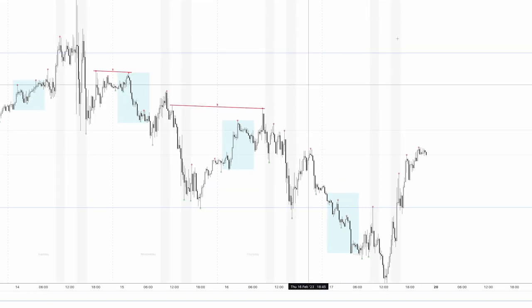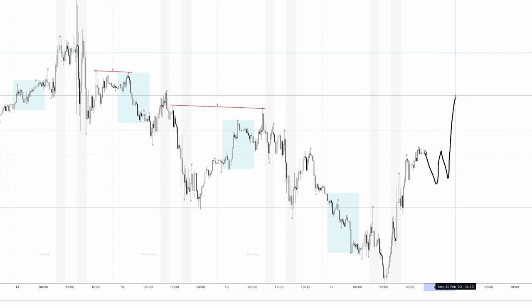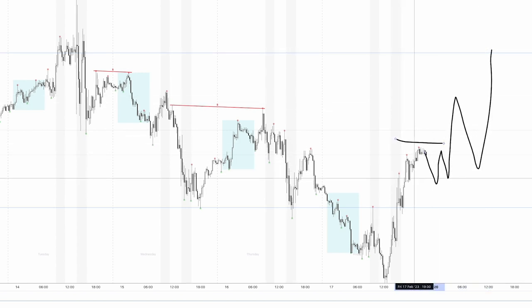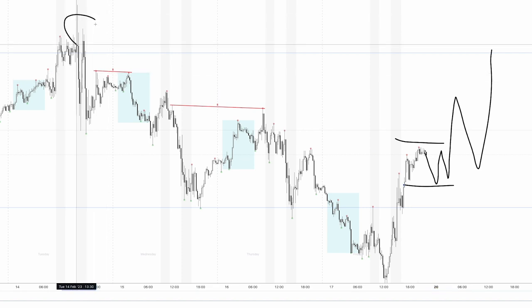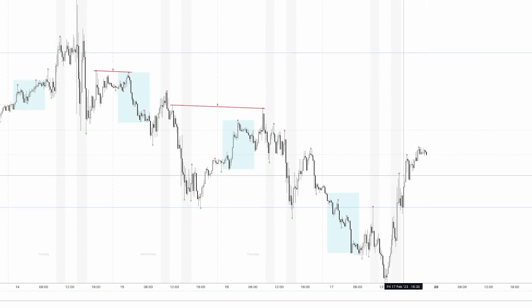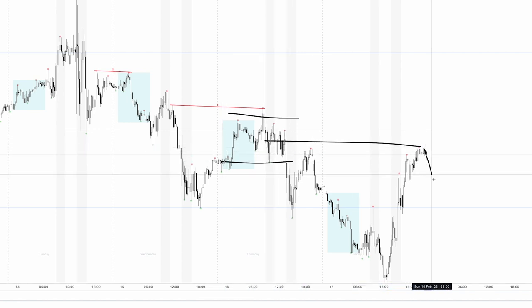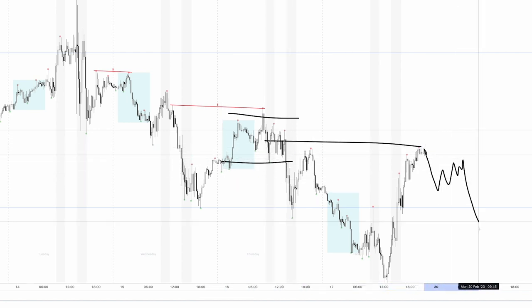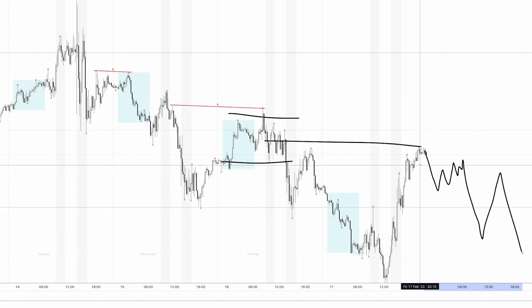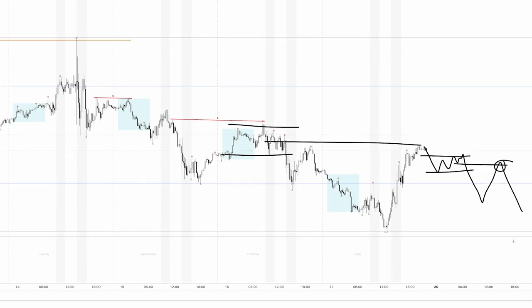If we continue to move with a lot of intention to the upside, then I'll be looking for continuations up into the edge here and potentially for price to take out this swing high that we have up here. Now, if price starts to slow down and we start to see continuations out of these sideways ranges to the downside, and that intention continues to the downside, then I'll be looking for those continuations to the downside to target this swing low that we have down here.